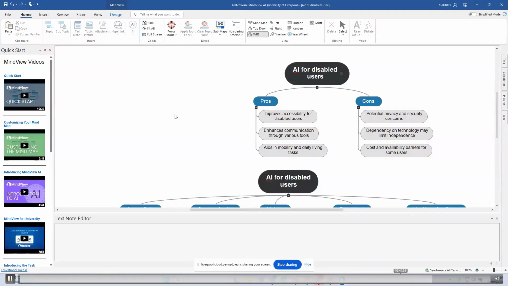So that's similar to what it does with ChatGPT, but within Mind View, you're keeping all the functions of the mind mapping software. So you can add attachments, you can read aloud, you can insert images, you can put a text note, an audio note in there, etc., etc. Keeping all the functions of your general mind mapping software, but with the AI capability.